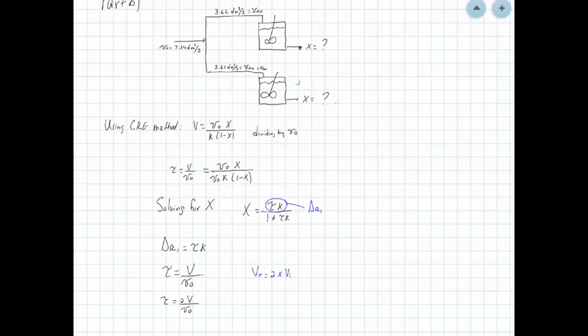This is exactly as we did before, with the mole balance, then the rate law, stoichiometry, and all those steps that we used before. So I'm not going to do that right now. If we divide by the volumetric flow rate, we get that tau can be defined as the total volume over the initial volumetric flow rate. If we substitute the volume into this expression, rearrange and solve for the conversion, we get the following expression. If you look at it, you can see that you have the expression for the Damköhler number for a first order reaction.